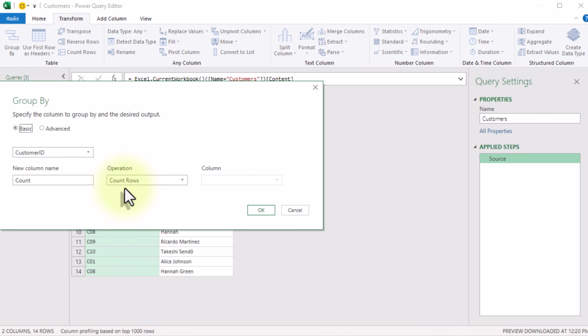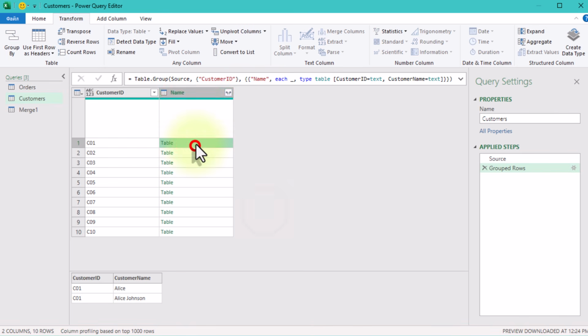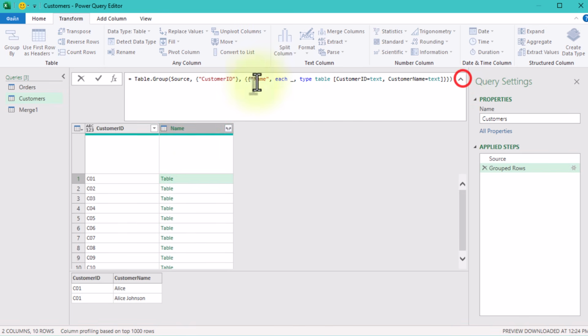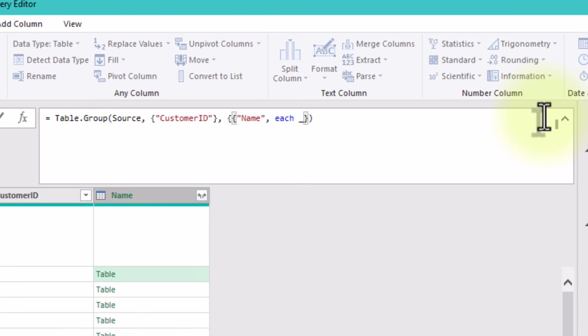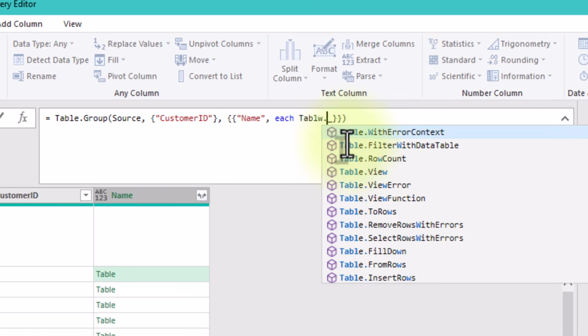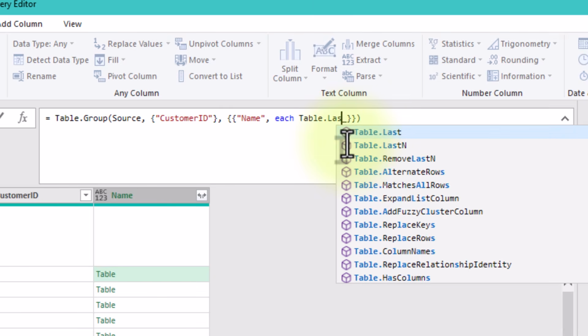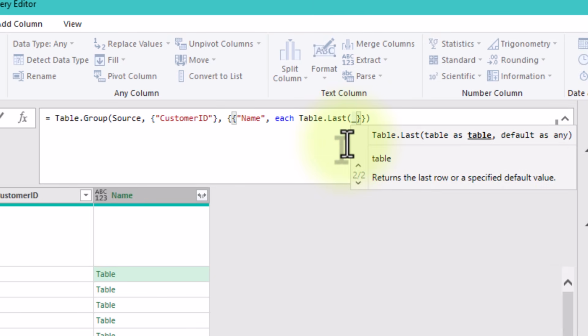Let's group by customer ID and modify the formula so we will take the last row. Table.Last, then customer name in square brackets.